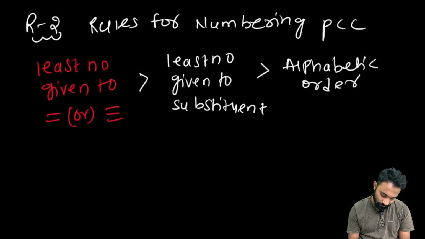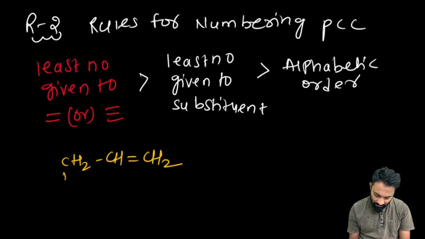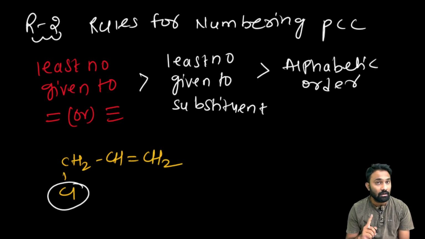Clear? Now what does it mean? Now we'll see. Let's suppose here one CH2, one CH2, and here it is a Cl. Now here one branching is present. Cl will not act as a functional group, it will always act as a branching or substituent only. Already explained very clearly. Now the least number is given to the double bond or the triple bond if it is present in that compound. Here the double bond is present, right? Now the numbering will be from this double bond only, 1, 2 and 3.